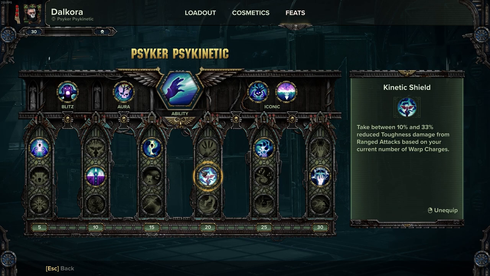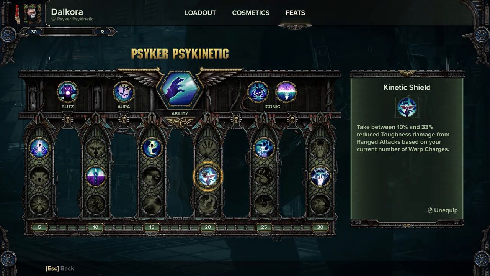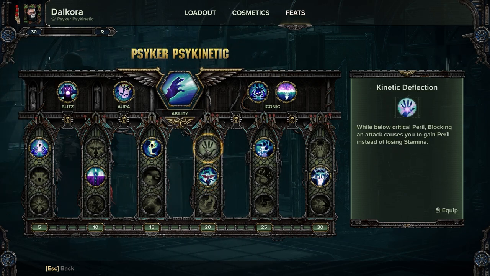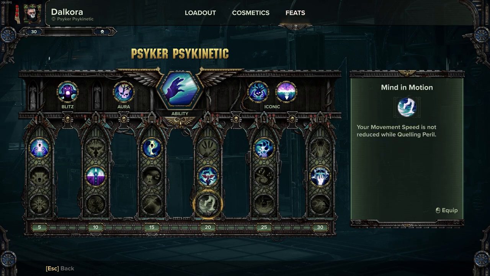The level 20 talent line, I would say you can actually go for any one of the three. They're all really, really powerful. My personal preference is Kinetic Shield. Take between 10 and 33% reduced damage against your toughness, only against ranged attacks, and this is based on your current warp charges. I like this a lot because I absolutely hate ranged enemies with a passion. You then have Kinetic Deflection, which allows you to use peril when blocking, which is kind of cool. You can block for a very long time with block efficiency on this one. And Mind in Motion just allows you to quell peril without being slowed down.